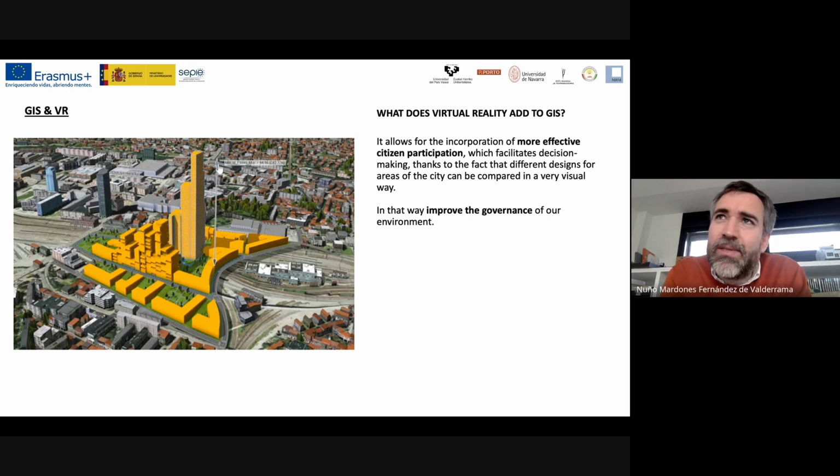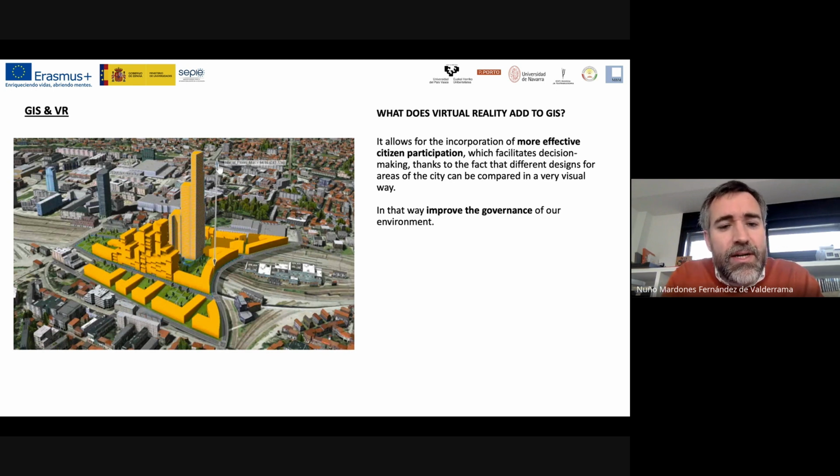This is important because in urban planning, public participation is one of the main goals, to try to connect our cities with the people.